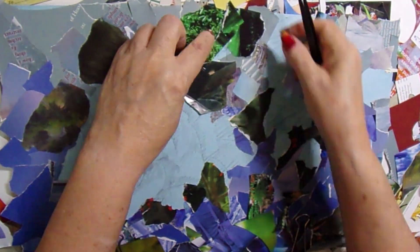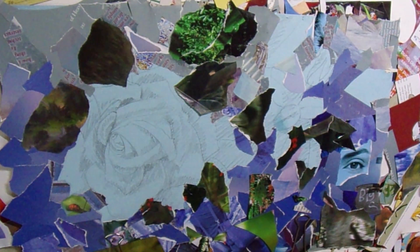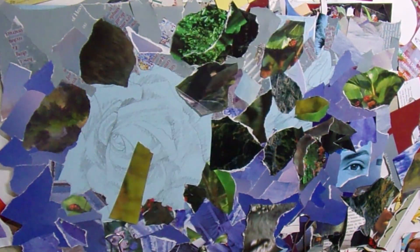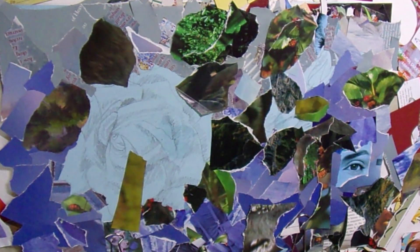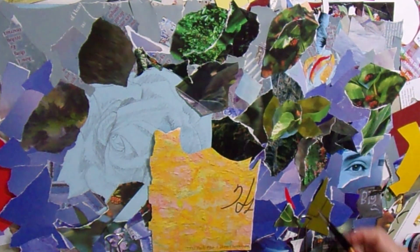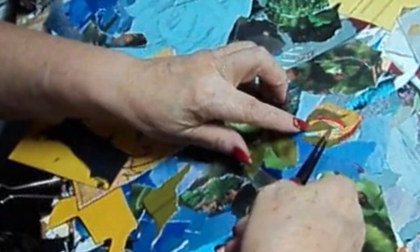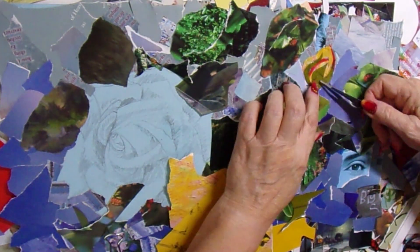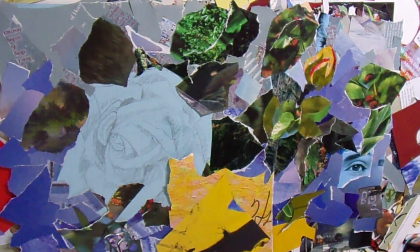With an interesting pink streak through it — yellow flowers do that sometimes, they'll have a little red or pink. Sometimes the rose leaves will also show a tinge of pink or red around the outside perimeter, which I think is really cool. You know, we know that leaves are green, but if you look very carefully you'll see around the leaves there will sometimes be a tinge of red.